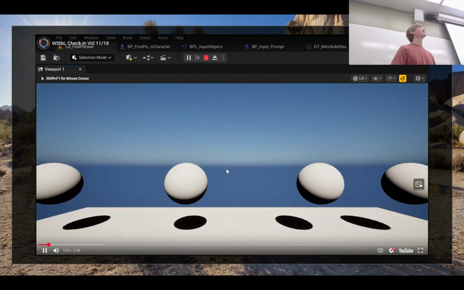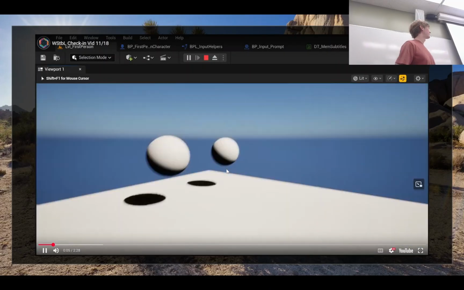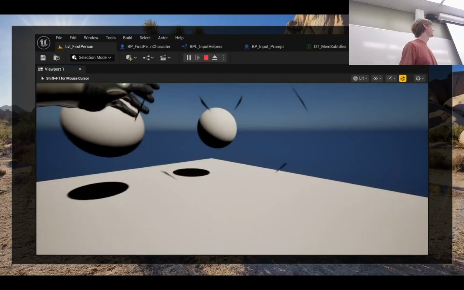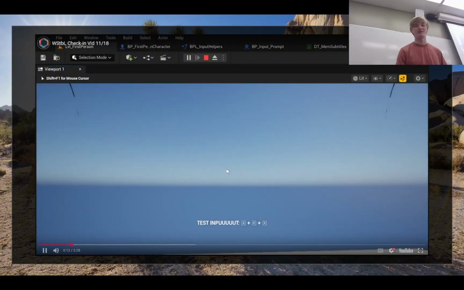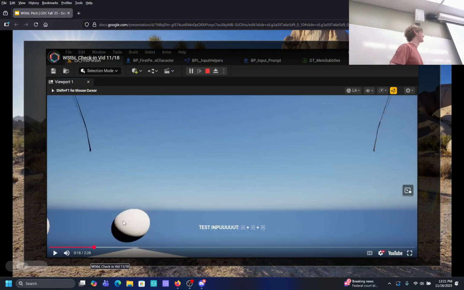Okay. Very temporary graphics. I'm working on the systems behind the scenes. You can see I got the player controller working. We have crouching, we have running, we got animations that are temporary for all of them. There's an input prompt down there. We're going to be using a lot of those in the game. It says test input right now. It can say anything. It'll be centered on the screen, and it asks for three button inputs. Right now it's Q, E, and R, but that can also be anything and any amount of inputs.